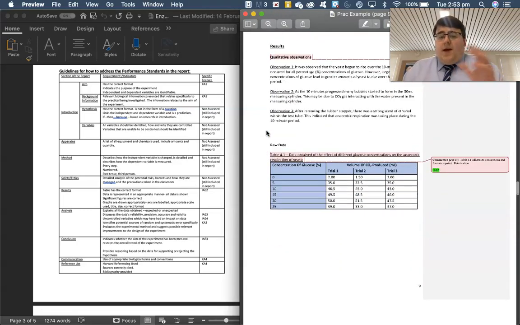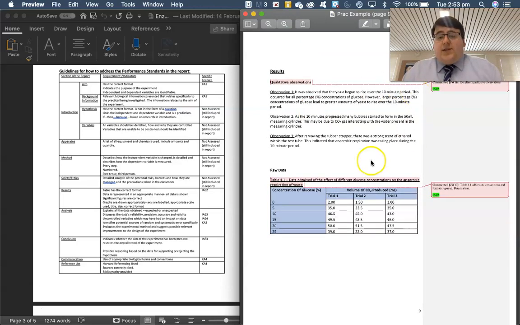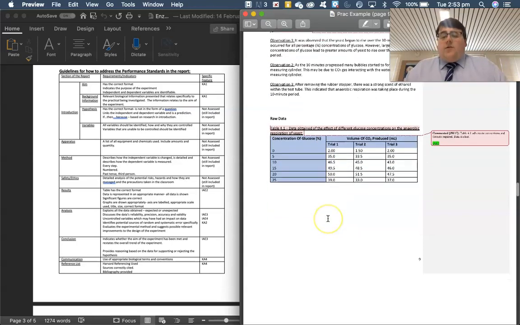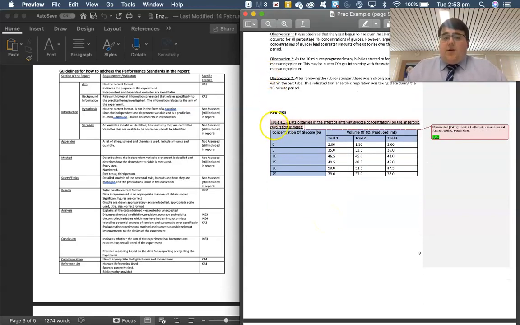Okay, this, just an example too, this practical is up on the OneDrive if you want to read what the student's written. I'm not going to go through it. Qualitative observations, really important to help you with your discussion, and doesn't go to the word count. Why wouldn't you include them? The raw data, so it's been done to the correct format, which means he's got a table, he's got units, he's got headings up here.